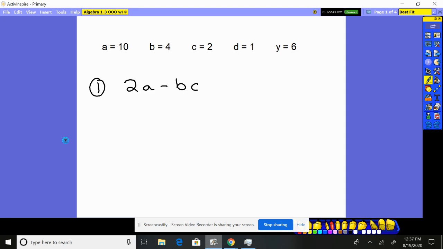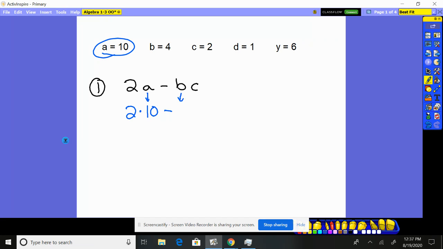All right, we want to follow the order of operations, but we're doing the order of operations with variables. So all we're going to do is replace each letter with what its value is. So here in problem one, it says 2 times A minus B times C. So we're simply going to come in here and it's 2 times the A. Well, up above it says A was what? 10. So I'm going to replace that A. Simply going to go, hey, you are 10.